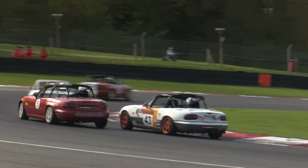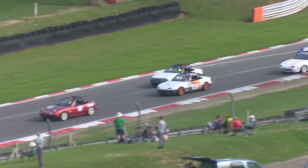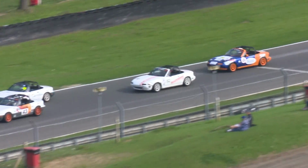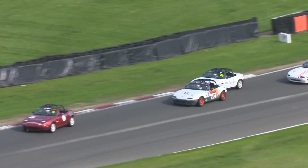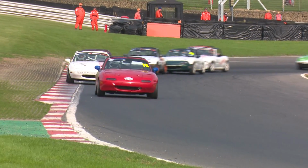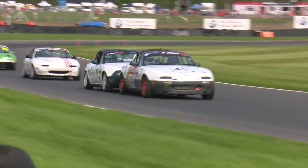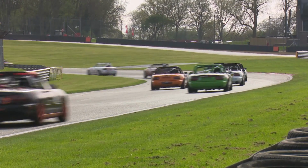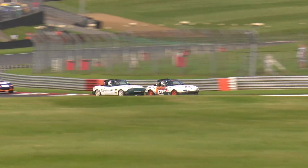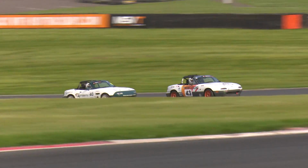Bears on the inside. That was a cheeky move being made there by Daniel Grist. It almost worked as well, as he tried to find a way past Ian Tomlinson. In the end, it costs him exit speed, and so Ben Hansey draws alongside on the way towards Graham Hill Bend. In the end, though, the places stay the same. So Tomlinson stays third, Grist is still fourth. Fifth place, you can't see it because he's so close behind Grist, is Ben Hansey there. And then sixth place, he's now going to be Paul Maguire, because finally he finds a way past George Taylor into towards Clearways.